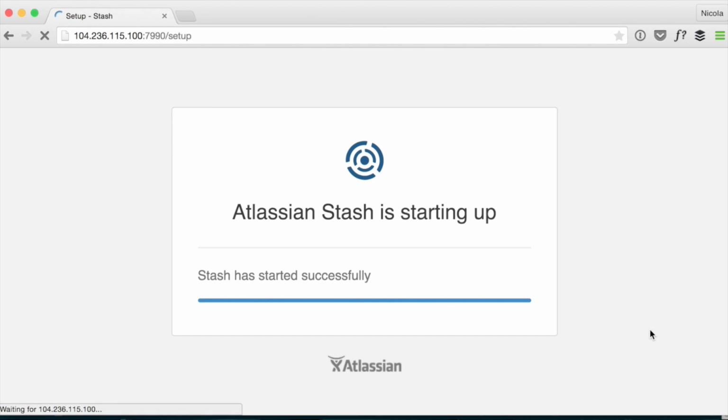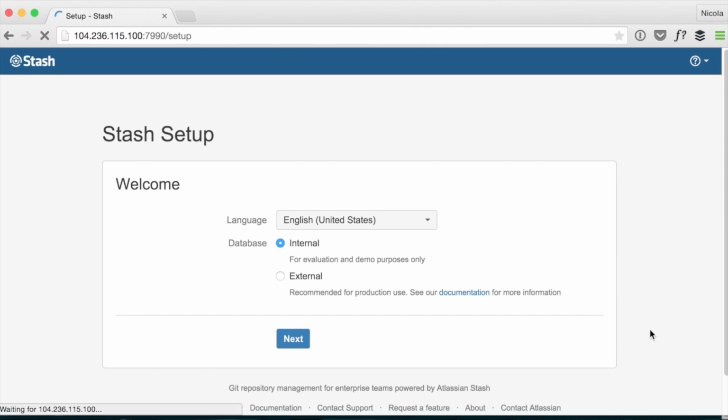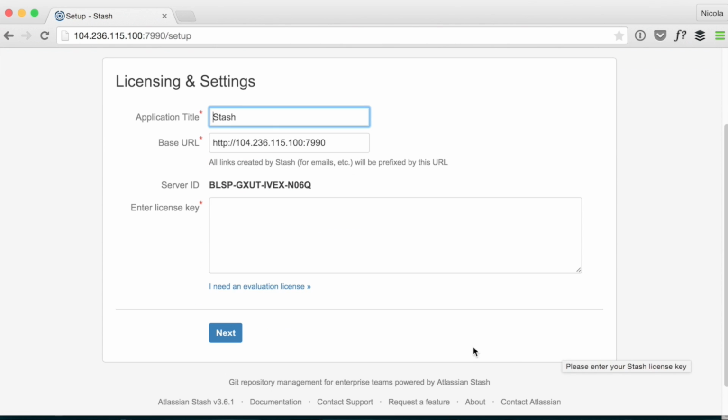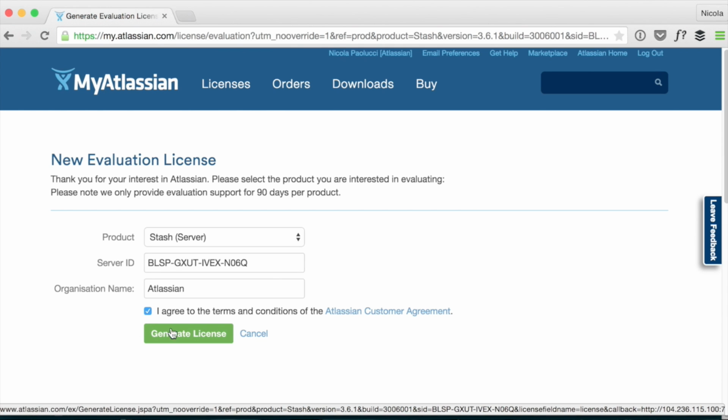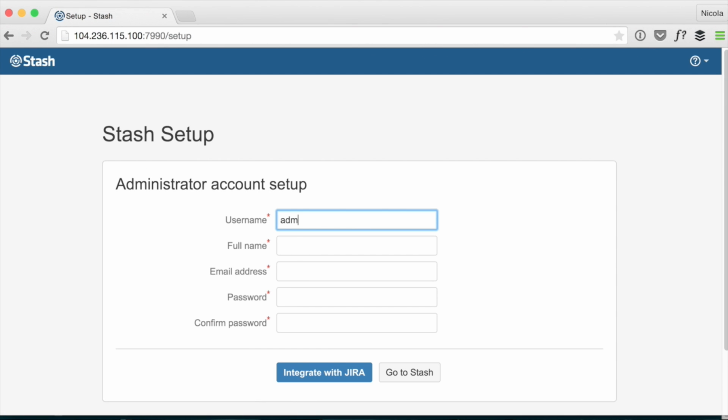I just want to show you how easy it is to set up a new server using Docker machine. And so now I need to set up a temporary internal database. I need to generate, obviously, an evaluation license. It's a step that, let me skip this one, do it very quickly. And there you go. Now we're up and running.